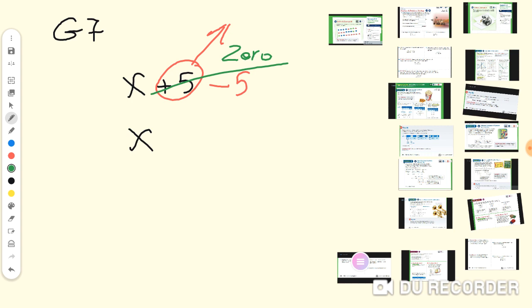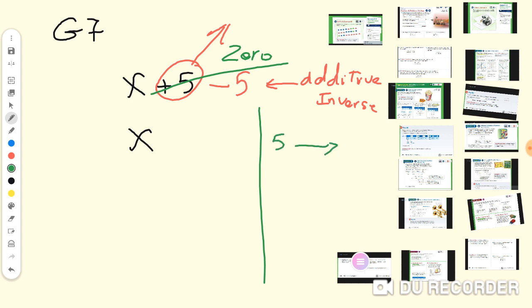What is the meaning of this operation? Actually, this operation is called additive inverse. To help us remember, give me the additive inverse of 5. Here 5 is positive. The additive inverse of 5 is negative 5. What about negative 3? Here negative 3 is negative, so the additive inverse changes the sign, so it's 3. So additive inverse means change the sign. Put the same number with a different sign. It's called additive inverse.